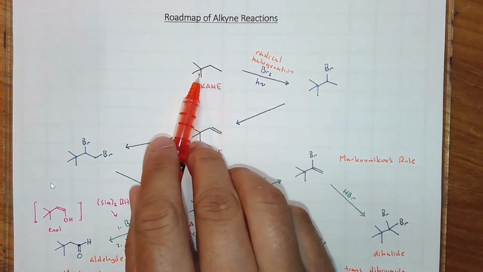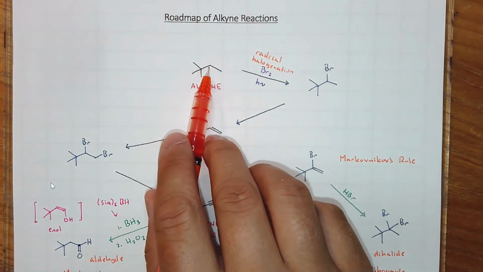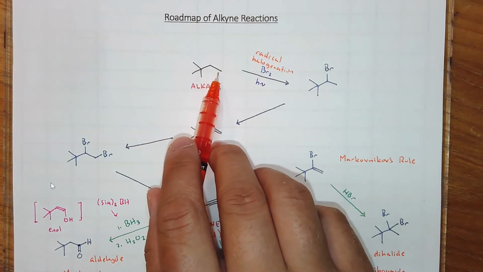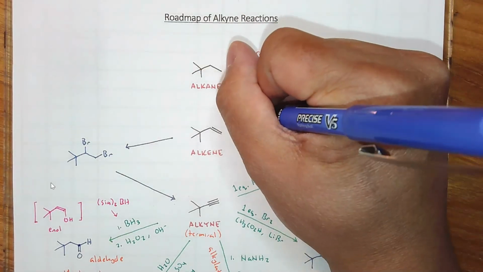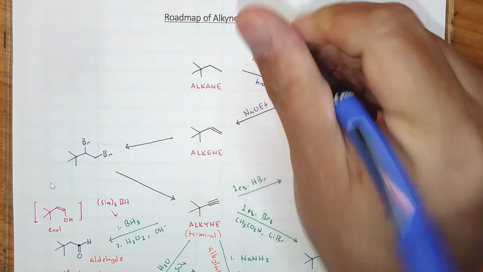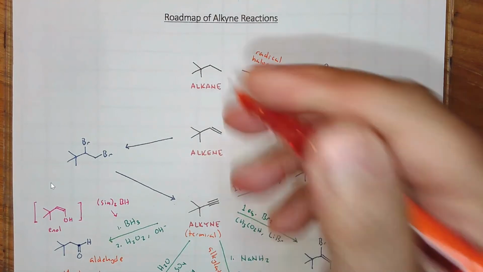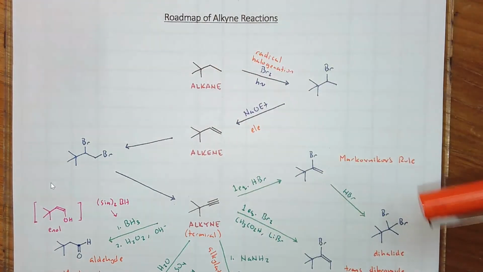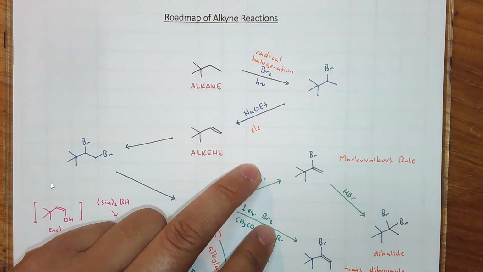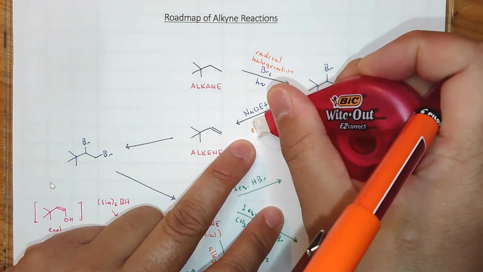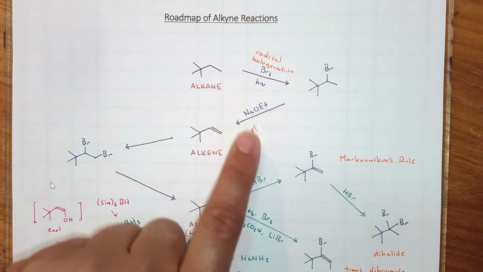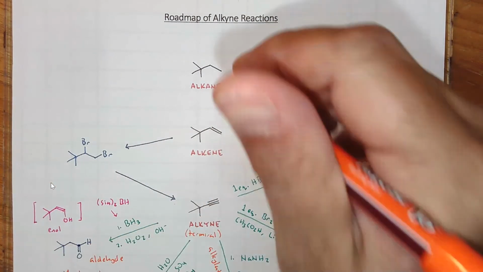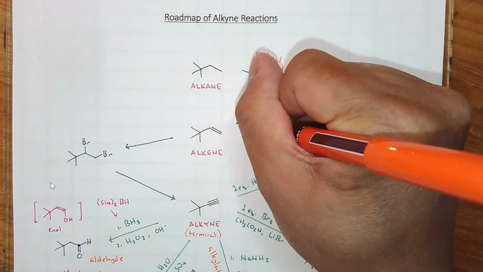We can't put a bromine here, and when we're choosing between a secondary and a primary carbon, you put it on the secondary carbon. Then we do elimination. The base I like to use is NaOEt to make the alkene. Elimination. So these are review reactions. You probably learned this reaction when you talked about radical reactions, and this one when talking about elimination reactions.